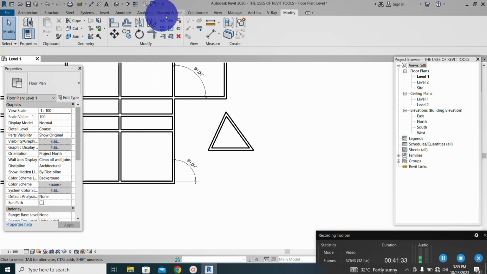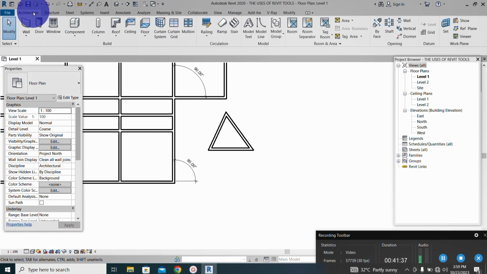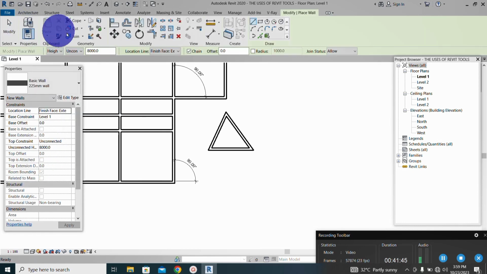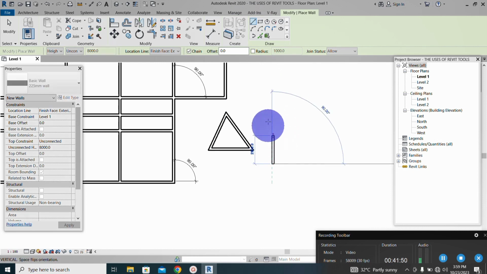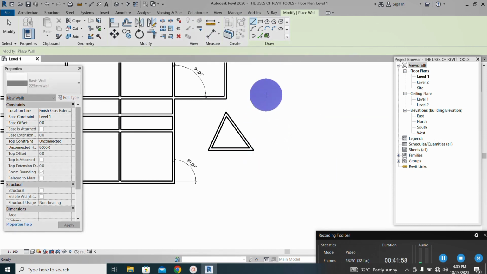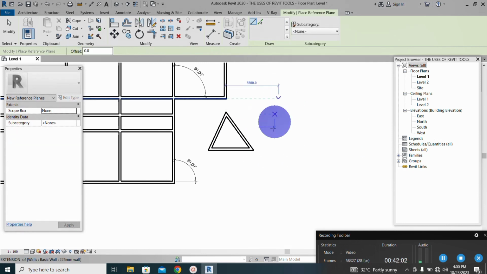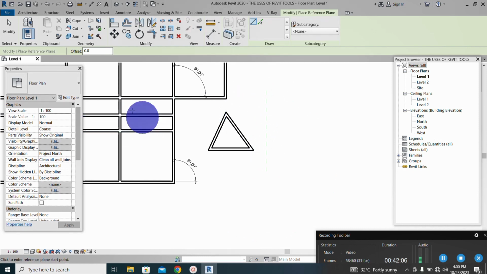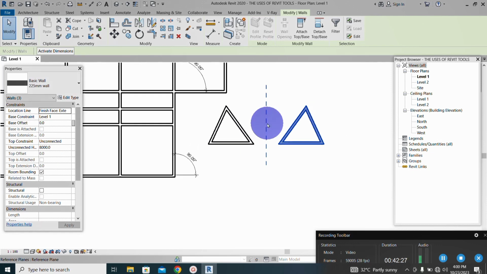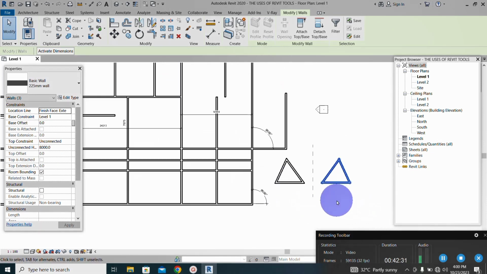So now let's assume we have an existing axis. Now I want to draw an axis. Assume we have an axis. Now I want to pick this axis. I'll click on mirror by pick axis. I highlight what I want to mirror. I hit my enter, then I'll pick this axis. That is how mirror by picking axis works.